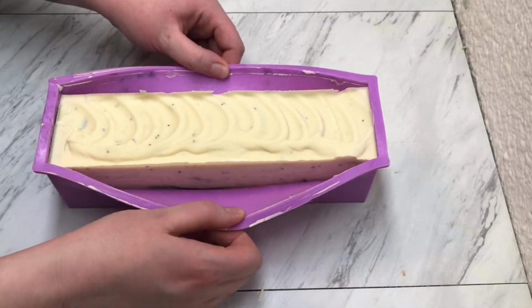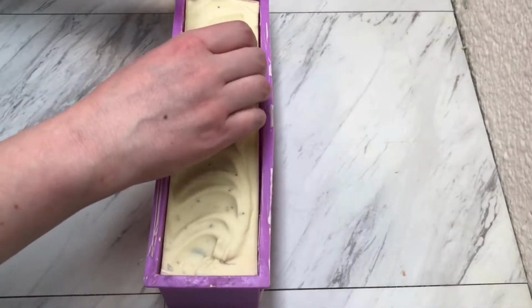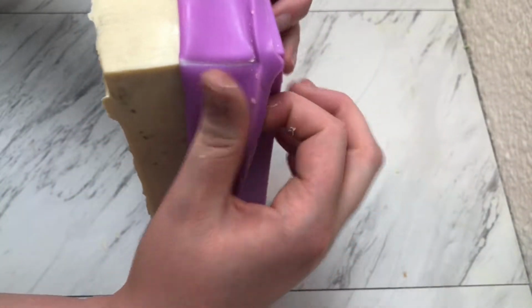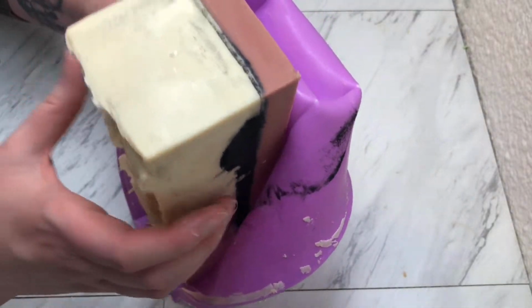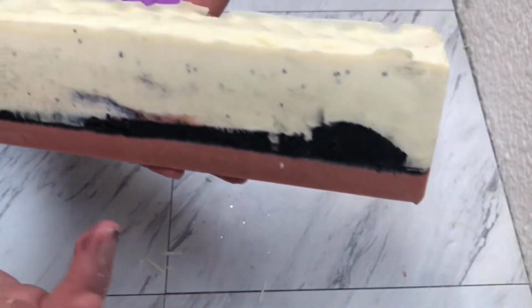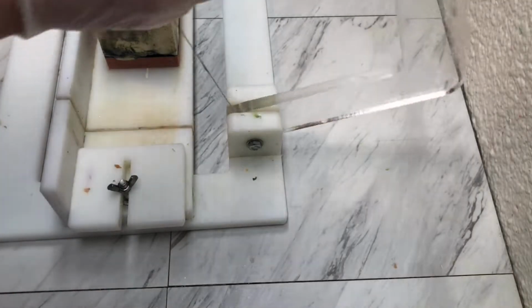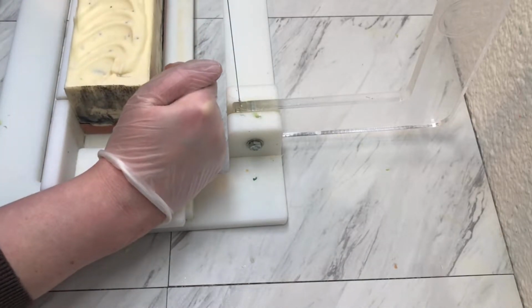So it just peels back beautifully from the mold. Pick it up, roll the side back. There's a lot of activated charcoal on there that we will get off. There's what it looks like right now. Holy moly, that's a lot of charcoal. We'll have a lot of cleanup to do with this. So let's go ahead and get this cut into.